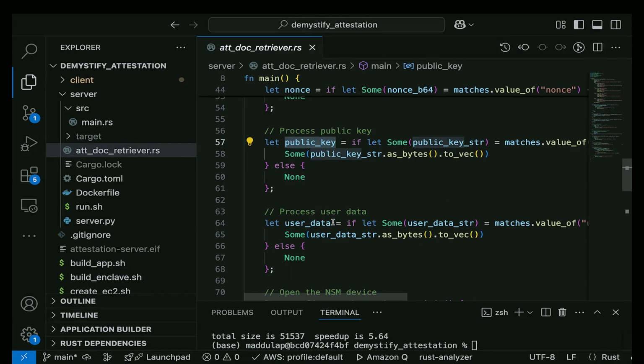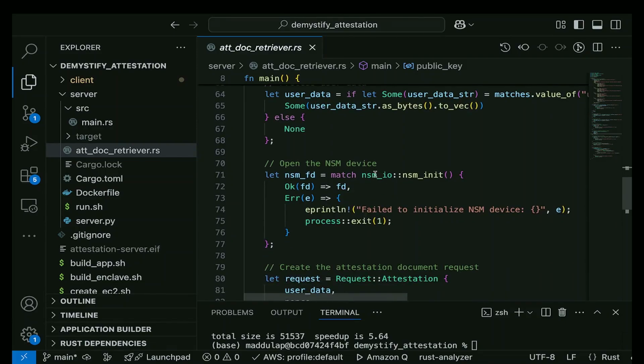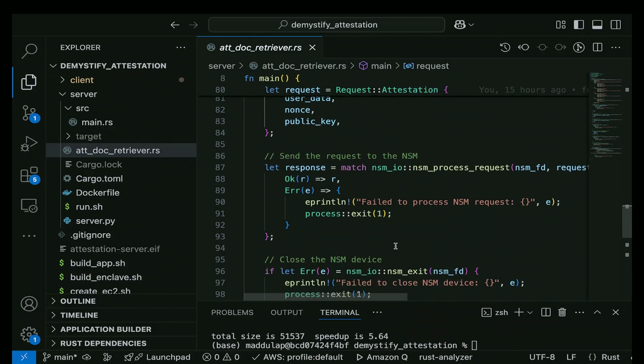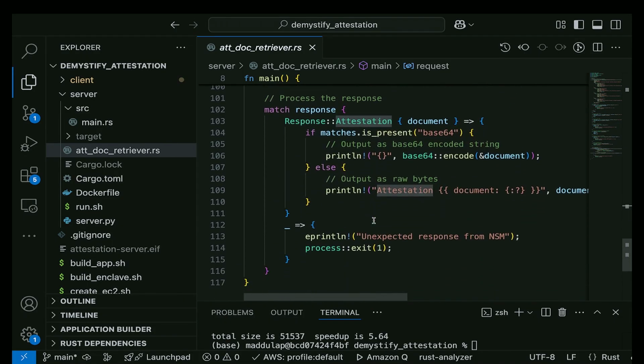It's a section in the attestation document that you can use to embed certain things specific for your application, right? A lot of use cases there. But at the end of the day, the NSM API is what you will use to send these 3 inputs when you request an attestation document, like I'm doing here in the code. And in the response, you get back the attestation document, base64 encoded. At the end of the day, it's a CBOR document, right? So all my server is doing here is getting the response, getting the attestation document in the response, and sending it back to whoever is calling this. That's it.